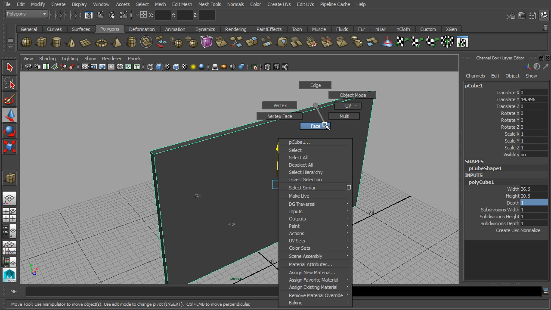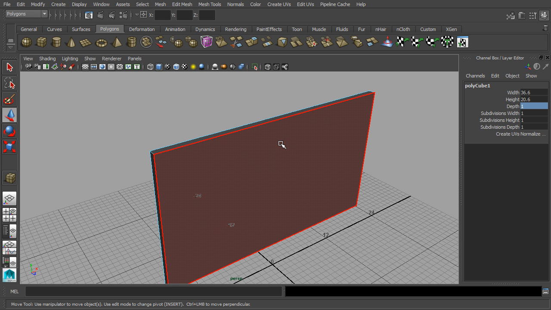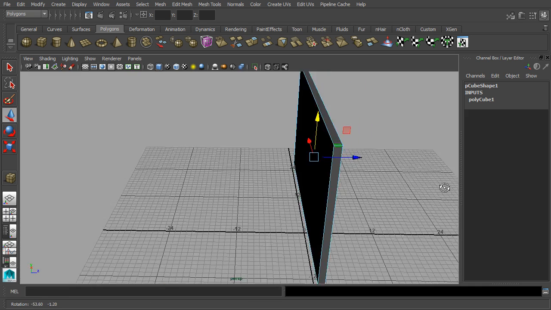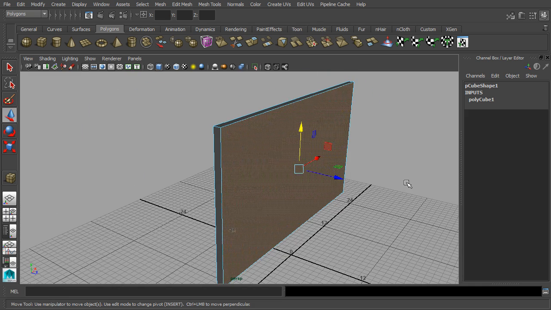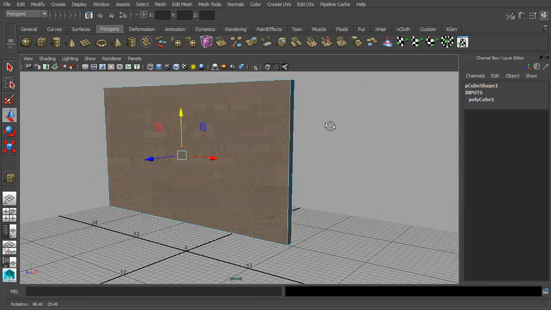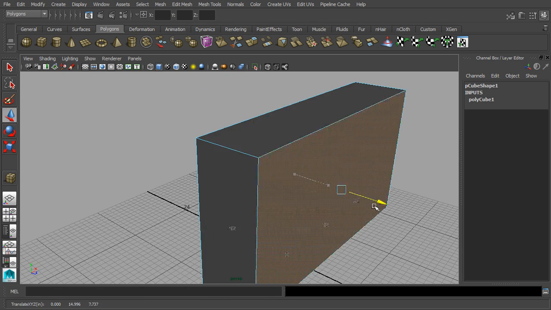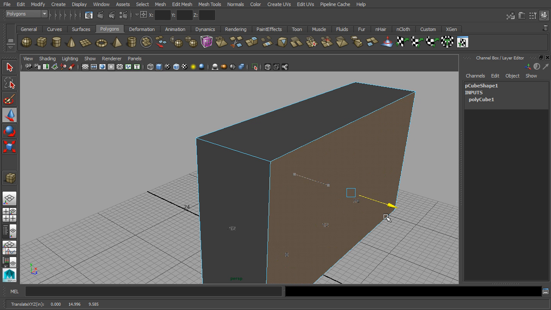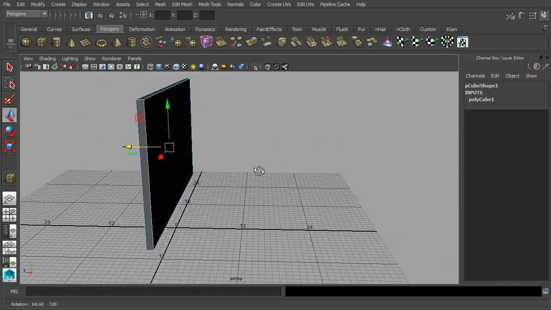The most important ones are face, edge, and vertex, and they correspond to plane, line, and point in geometry. If I choose face and I click somewhere, I'm selecting a flat face or a flat polygon, which ideally should be planar. I can click anywhere. Notice that as I move the mouse around, I get this red highlighting. That's pre-selection highlighting. I have not actually selected anything yet. Once I click, I can actually select something. And in fact, I can now move things around if I want, but I'm going to opt not to do that at this point. So I'm going to undo that with the Z key.